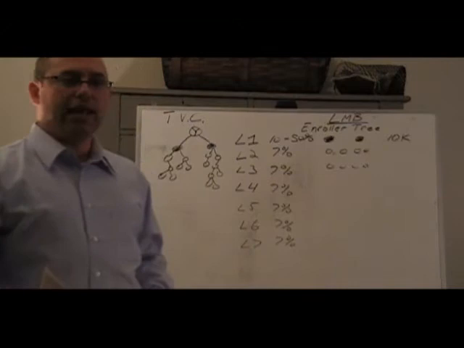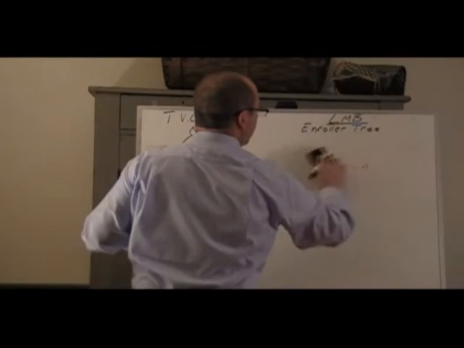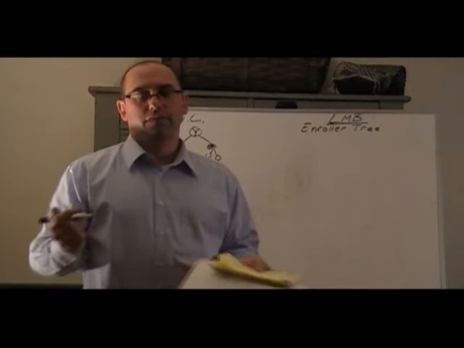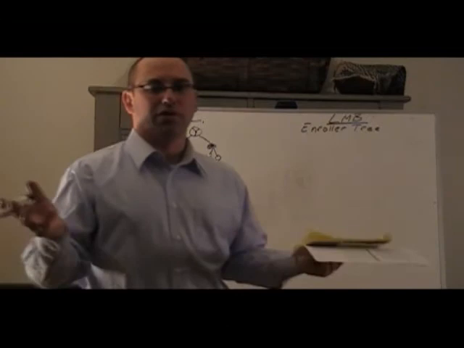Now, I know this is kind of hard to understand, but let's go through an example. I'm going to erase this right here, and you have it on your compensation plan. We're going to do an example and we're going to say this. We're going to say that you've been in the business for a year, and your goal has been just to sponsor one person a month for a year. It's not going crazy. Just finding one person that wants to make some extra money and getting them involved with agile enterprises. It's not that difficult. Especially once you develop your skills, you're going to find it's pretty easy to talk to someone and get someone involved in our company.